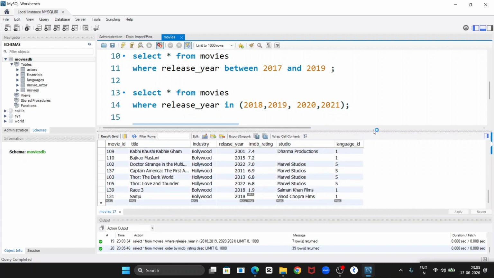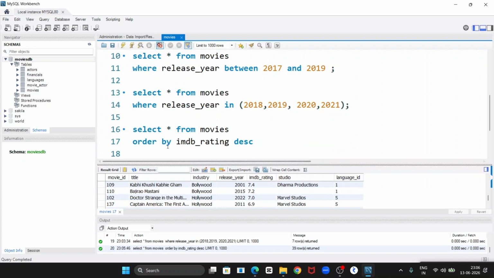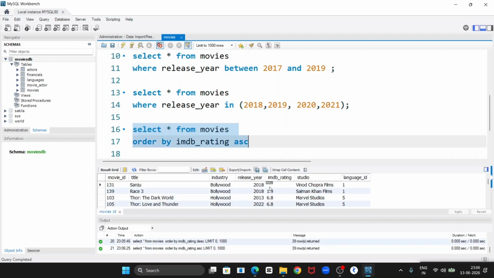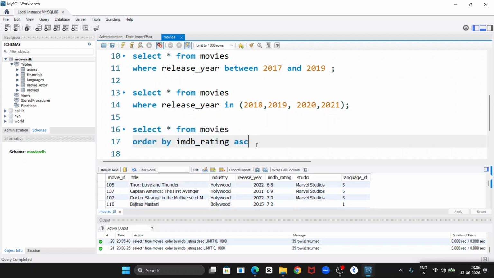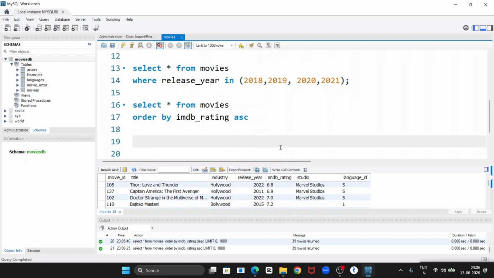Okay, so this is the use. These are the basic functions of MySQL. This is the ORDER BY clause we have to use, for making the order one by one, 1 2 3 4 5. So you have to use descending or ascending. If you want higher to lower, you have to use descending. If you want smaller to higher, you have to use ascending. If I run this query, it is going to show you the smaller one first and then the bigger one, like 1 2 3 4 5. And now let me talk about a few more functions.